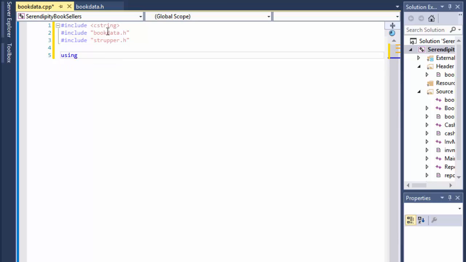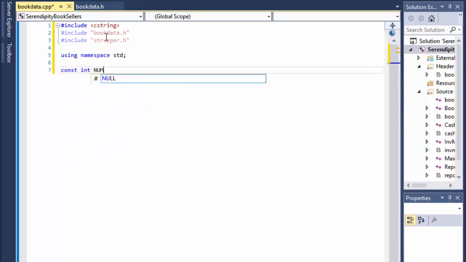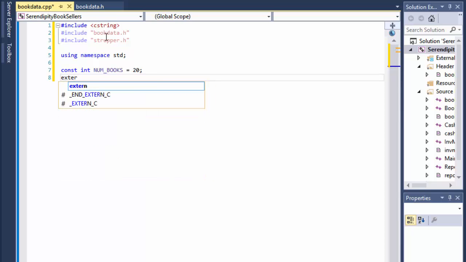We are going to be using namespace std, and we need a few things. We need a constant integer number of books, and like I said, we will hold 20 records in our structure. And now we need to create the structure itself. The structure itself will be actually created in the main menu, so I'm going to extern it. We don't have it yet, but it's going to be called book data. That's the structure, and I'll call it book.